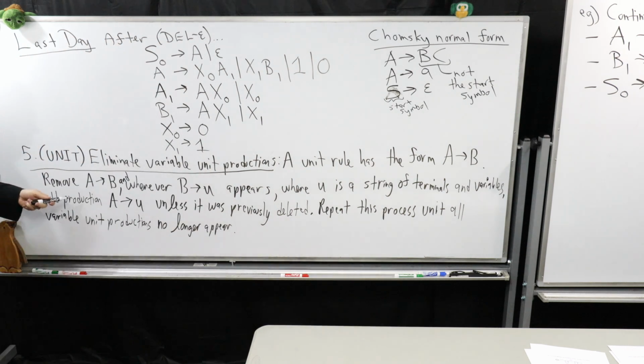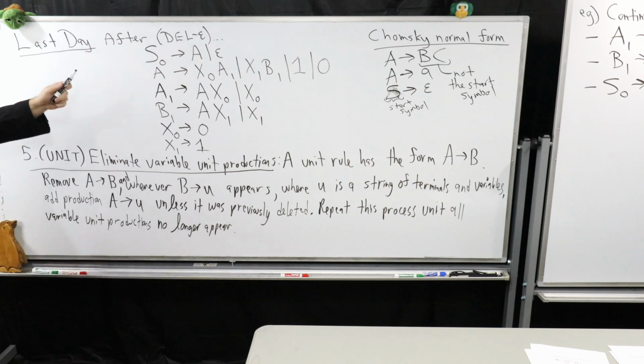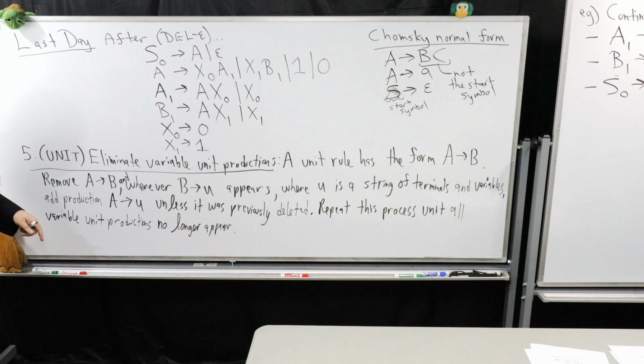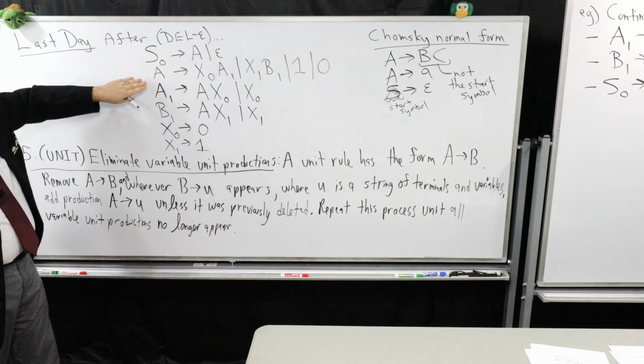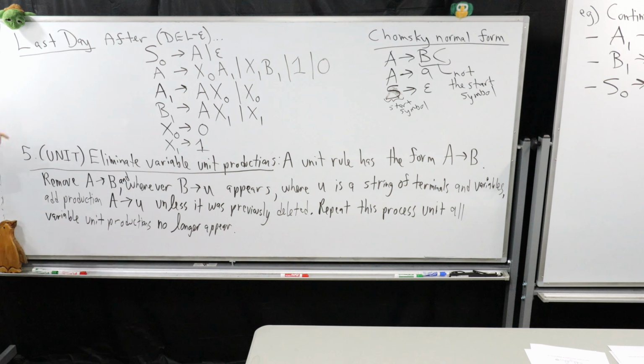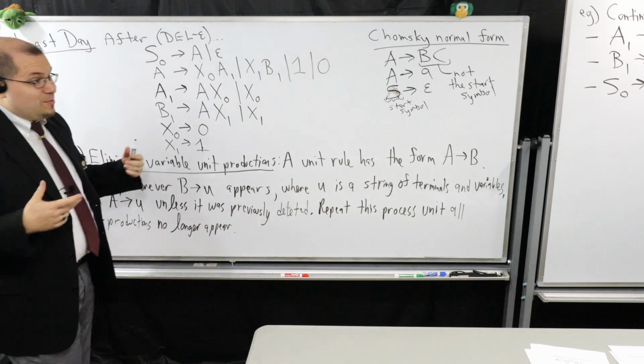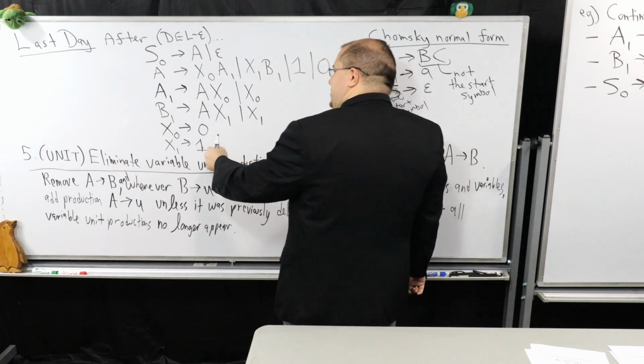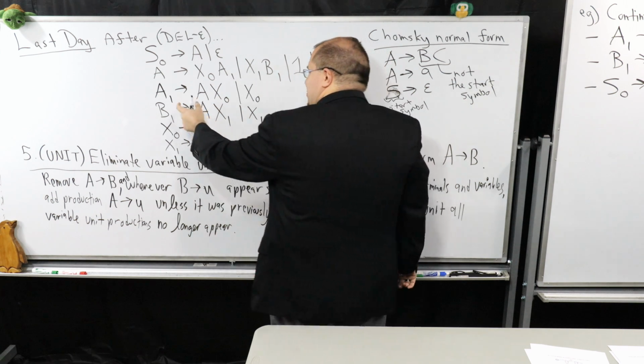So what I did was, I'm supposed to remove S0 produces A, and then you're going to replace that by all of the production rules where you had, so you're going to basically look at this. Remember, I say, okay, wherever B, so now B here is A. So it's saying, okay, wherever B produces a string occurs, you're going to add a production for that. So this is one of the reasons why this step, you want to try to use it towards the end if possible. This is why I'm giving this one actually as the last rule.